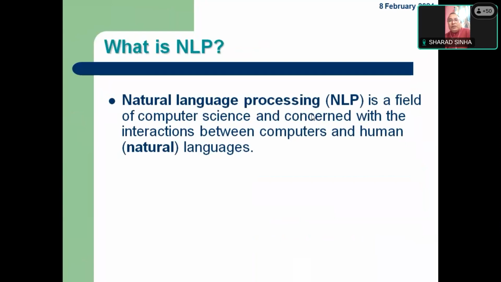So the computer understands, actually at the very lowest level, only zeros and ones, as we understand. Then we come higher with low level languages like assembly language, and then higher up with the high level programming languages. And now, the human understandable language, the language with which we communicate with each other, is known as natural language. Now we can communicate with the system in our own language, and that is understood by the system.